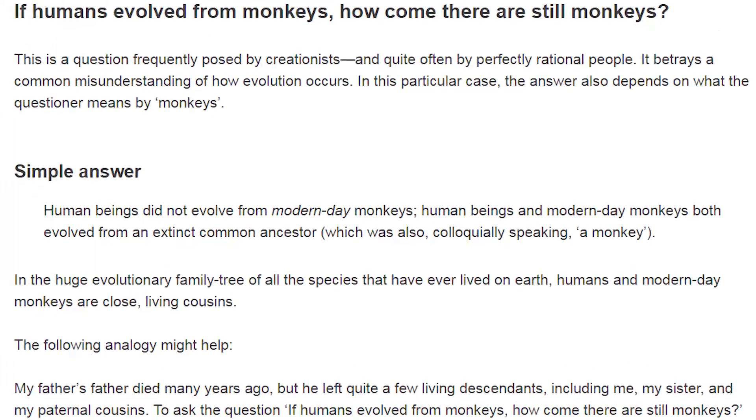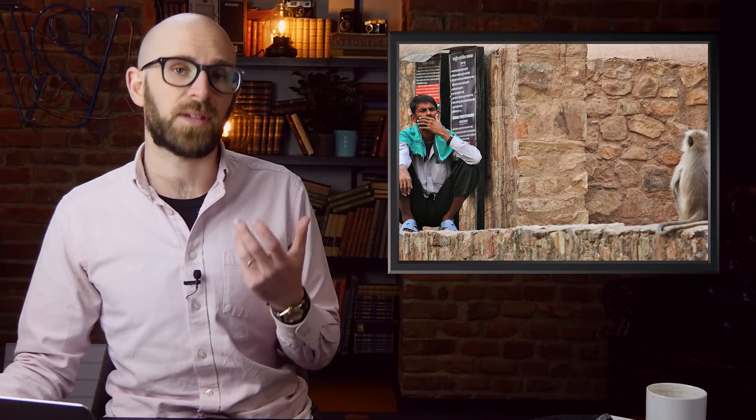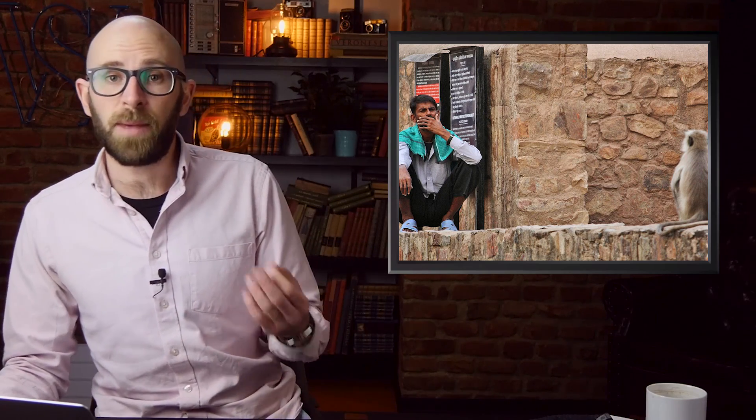We actually evolved from a common ancestor to monkeys many, many years ago. A new species evolving from an old one doesn't necessarily mean the old species is obsolete, nor that it will suddenly vanish from the face of the Earth. There's also the matter of how more genetic diversity is created. When a group from a species ends up isolated from other members of its species, different forms tend to emerge due to the different environments or habits of the group. There are many different forms of monkeys today, which makes sense with the theory of evolution. We are just the smartest kind of monkey.